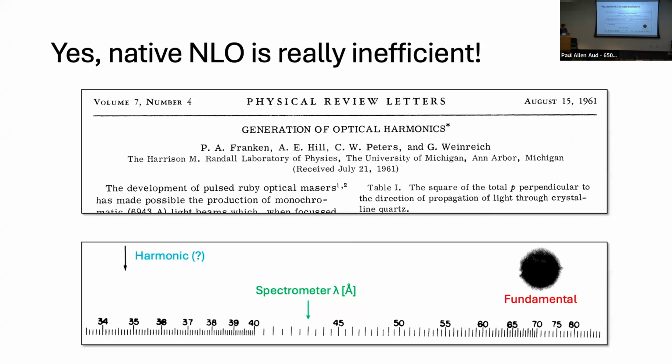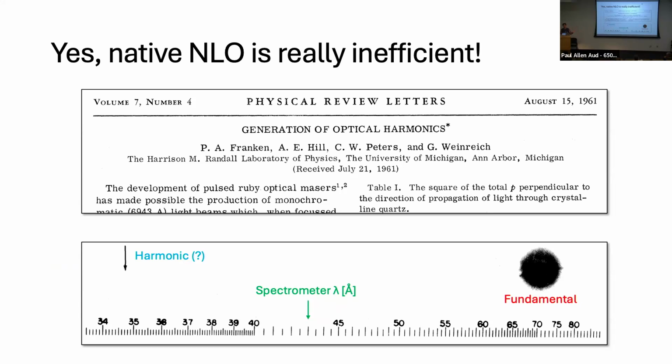And the most important figure for that paper was this output on a spectrometer, where they show a big dot there for the fundamental, that's the Ruby laser, and they show a very, very light dot here for the second harmonic. And actually the story about this very light dot is that it's invisible because the reviewers saw that dot and they realized you should accept the paper, and so did the editor.